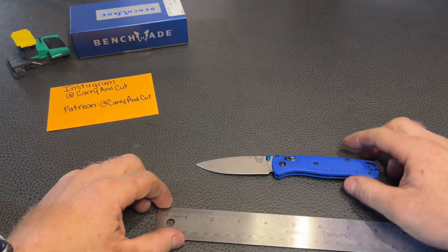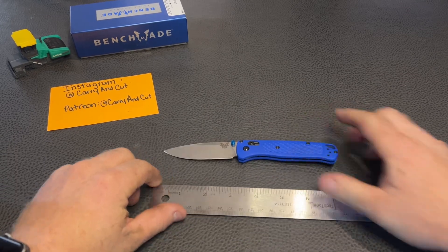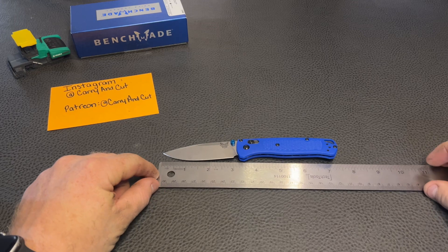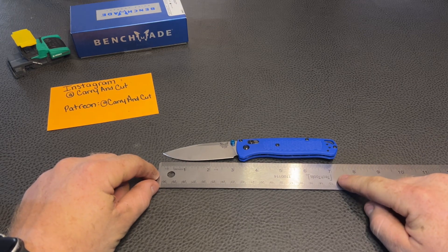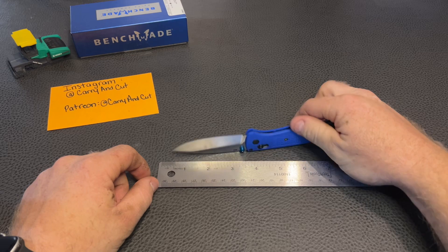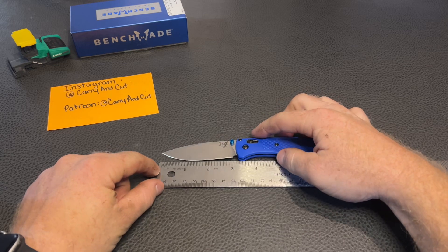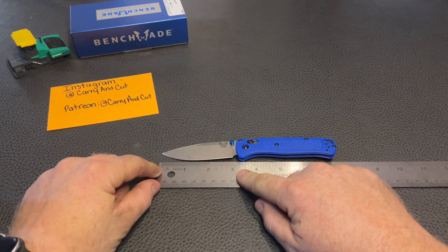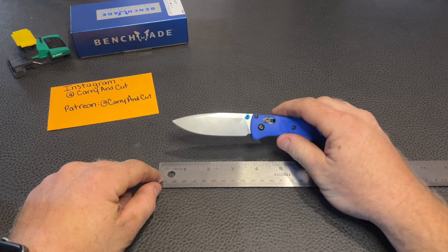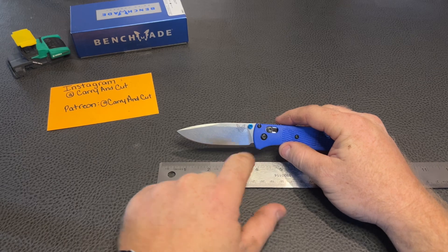Overall it's a pretty nice steel, and it's easy to sharpen too — nothing too crazy, pretty user friendly. So for overall size, looking from the tip of the blade all the way to the butt, it looks like it's just over seven and a quarter — I got 7.46 inches. The website spec says 7.46, which is pretty close to accurate. For the actual blade length, it says three and a quarter inches — I'm getting about three on the sharpened edge. This does have a little bit of a sharpening choil, so you've got a couple of sharpens before you start seeing any weird smiles on the blade.